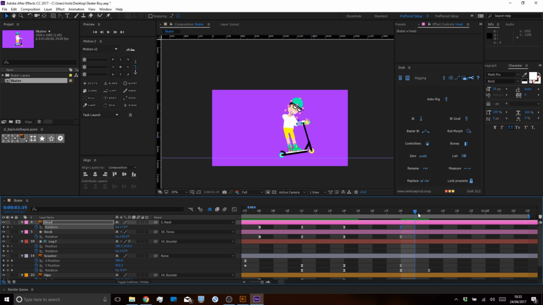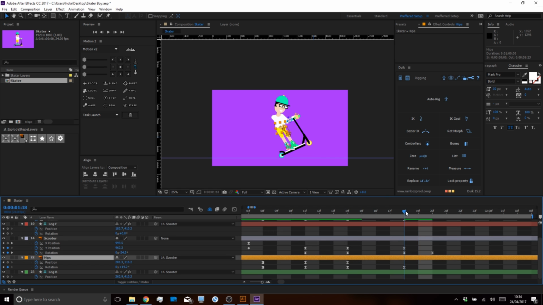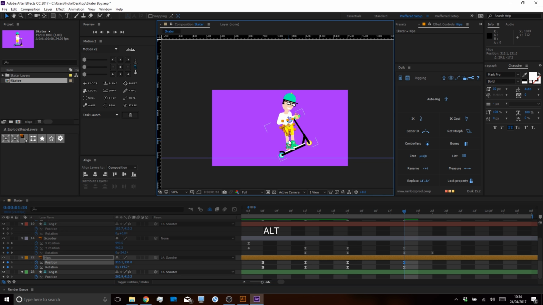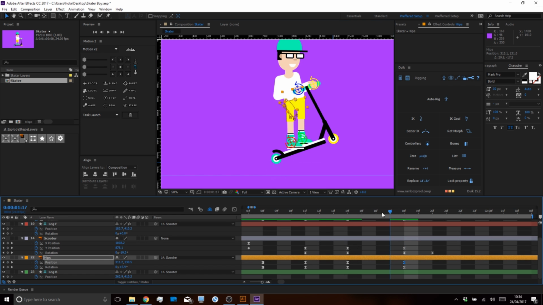And then this next frame is just going to be a complete snap. I'm going to pull him further forward, trying to keep his center balance on the scooter. I might have to adjust the rotation of these shoes in a bit too.